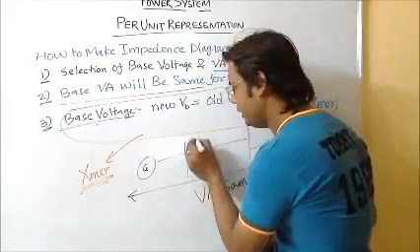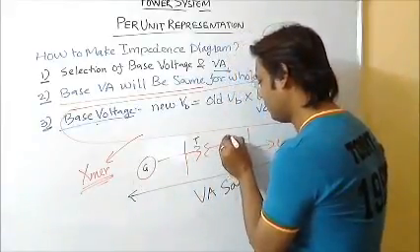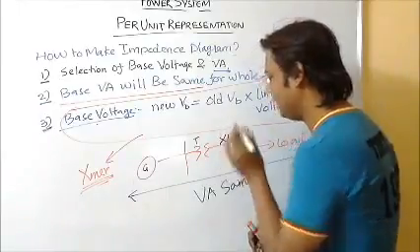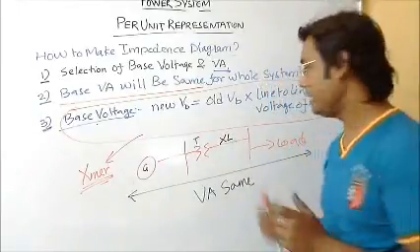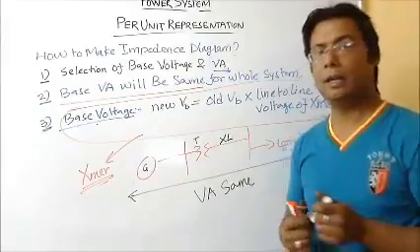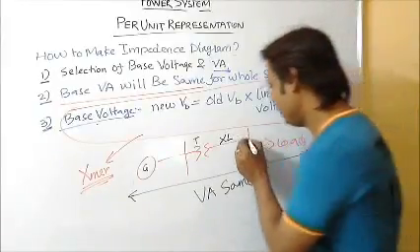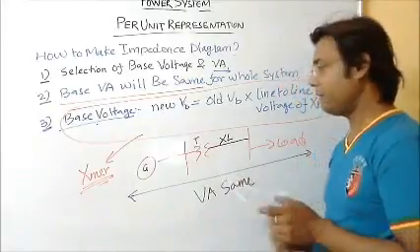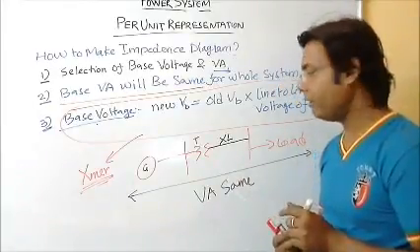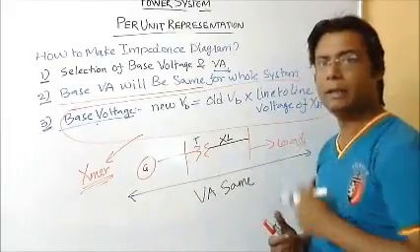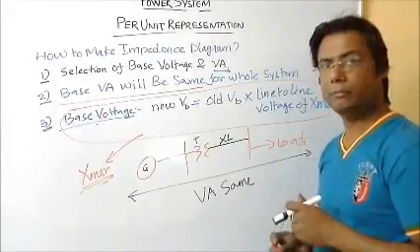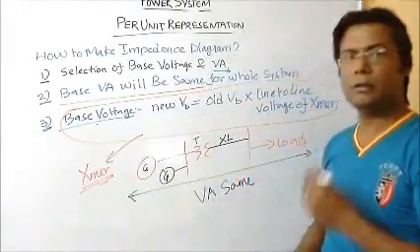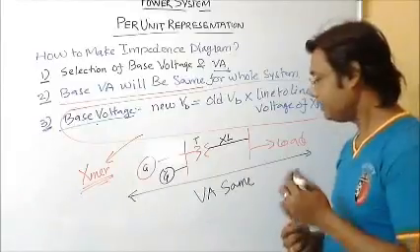Since this is a generator, this is a transformer, this is a transmission line, XL. Don't get confused: X stands for transmission, L for line. This whole thing is a transmission line. So this is a one line diagram which I have made right now. Everything is in a single line and everything is in series right now. We can have another generator connected over here. This is also a single line diagram.